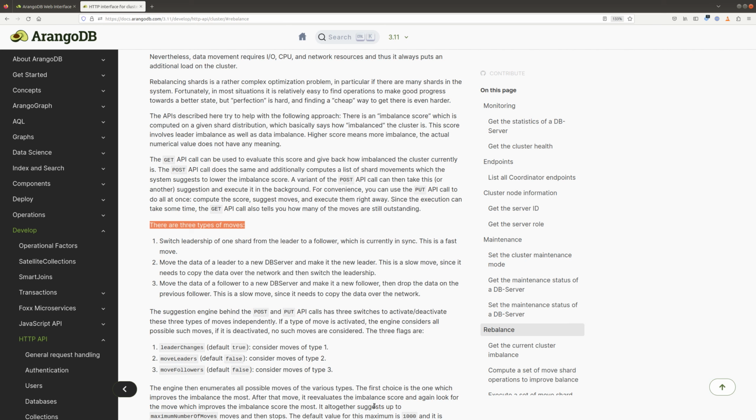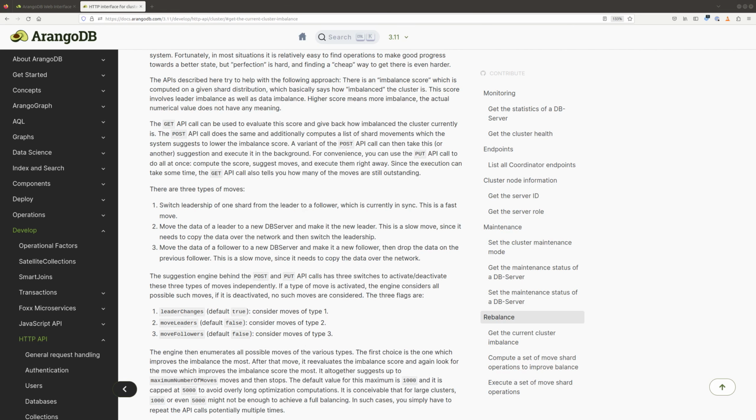As moves of type 2 and 3 require copying shard data over the network, they are slow and rather expensive. Using this API, you can activate or deactivate any of those move types independently. By default, only the move of type 1 is activated, and moves of type 2 and 3 are set to false.